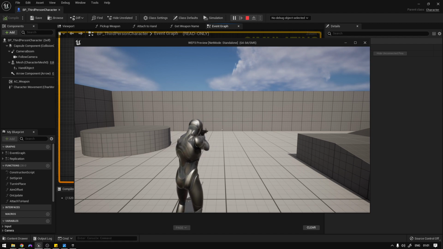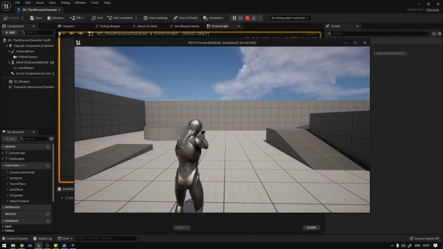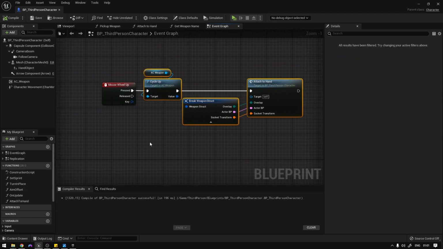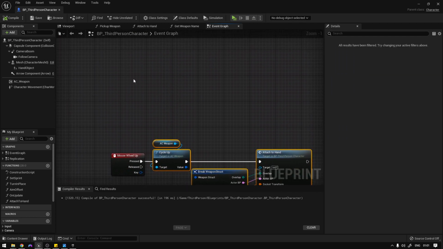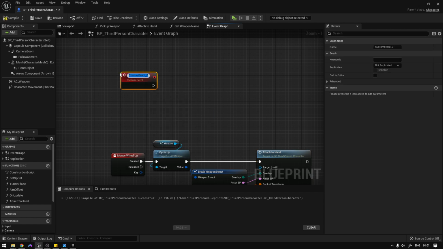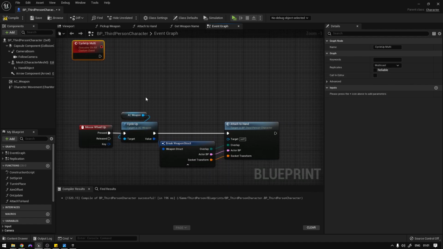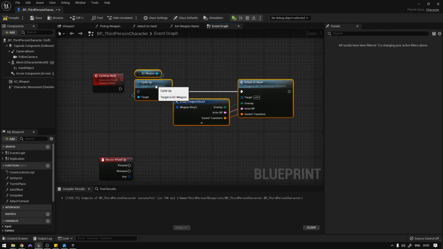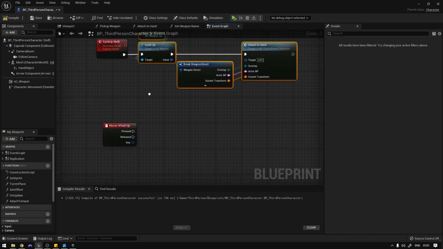Now this is not replicated yet, so to replicate this cycle behavior, you need to basically add a custom event, which will be cycle up multi, which will be a multicast event. So set this to multicast. Now this thing that we created here will be on the multicast.